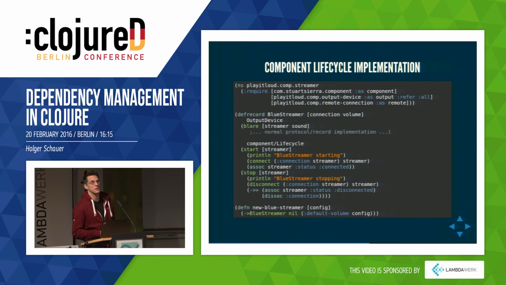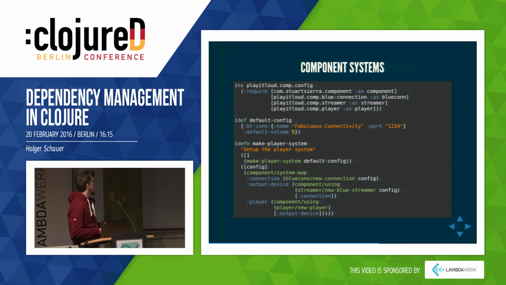And component will take care that everything is readily available when the start function is going to be called when the system starts up. And how does component do that? You can see here now a player system function where basically a system map is constructed. You have multiple elements here, for instance, the output device making use of a connection element, which is exactly defined above here. And then you have here the player component, which depends on the output device. And when this map is generated and you start the system, basically everything will be up for use.